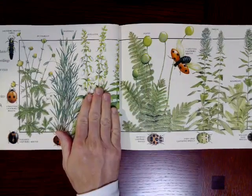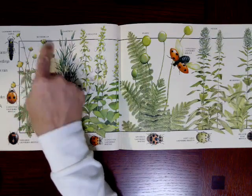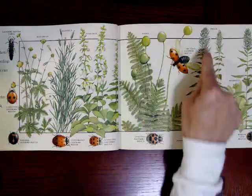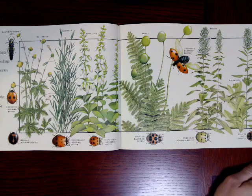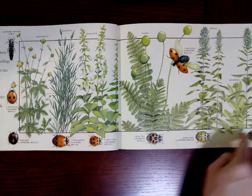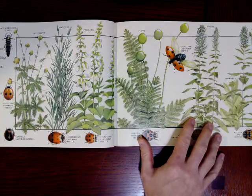These are the buds that formed on the plants, that grew from the seedlings, that sprouted with the rain, that wet the seeds, that fell on the soil, that made up the garden that Jack planted. Can you say buds? So these are the buds that formed on the plants. And there's all sorts of bugs that are still living in that garden. Wow.